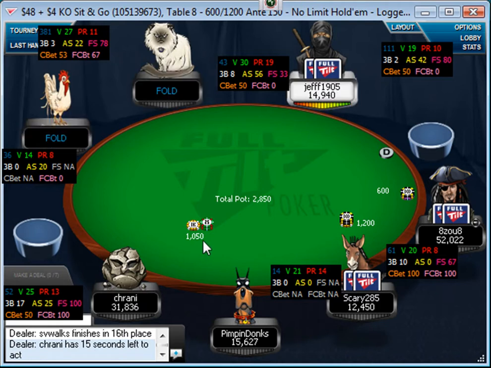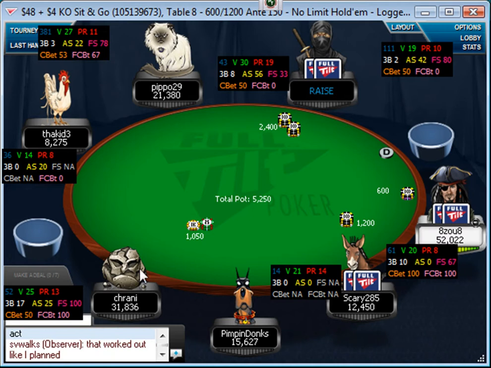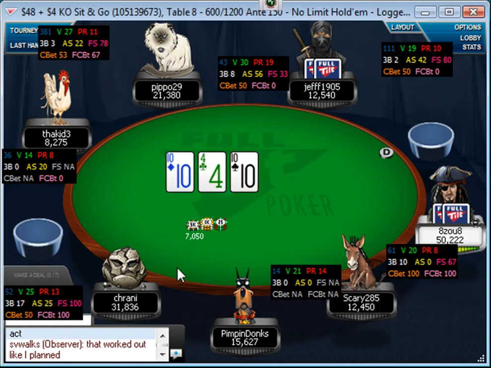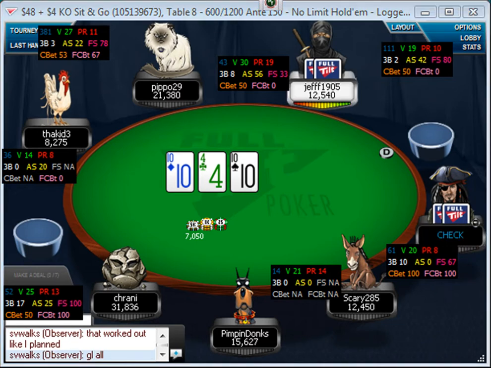That's a play that I'll make sometimes against a player that I think may raise if I limp there. So I like his play. He got unlucky though. From this guy's perspective too, I liked his play as well.